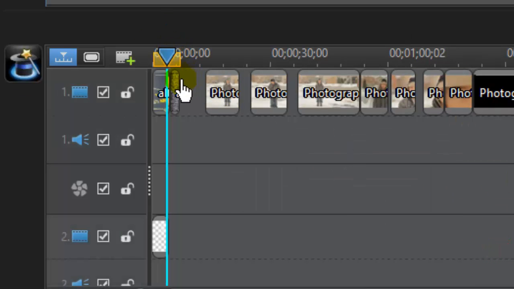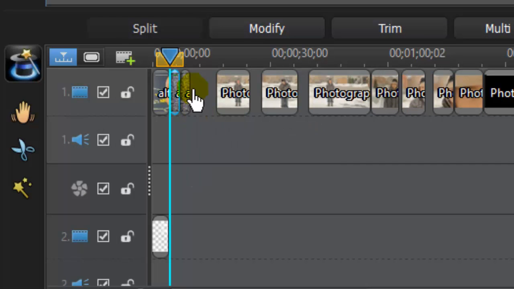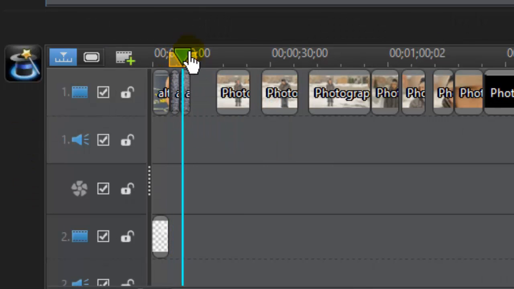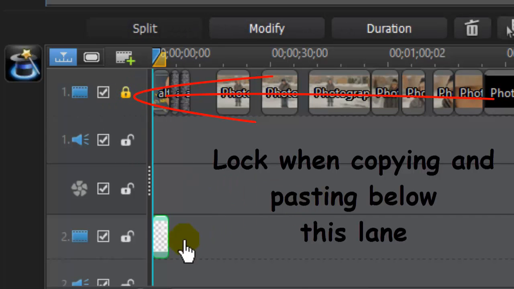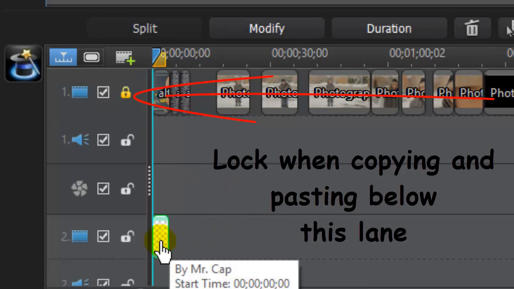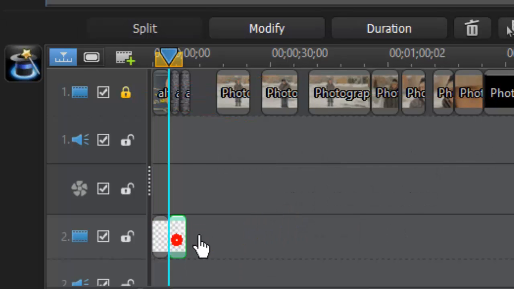Okay, now I want this to be just a little bit longer, so I'm going to copy and paste that little bit right there, and now it made 2 of those. And so that's probably long enough. That's about 5 seconds long. You want each one to be about 5 seconds long. I want to take this particular title and I want to duplicate it. So I go Control C and Control V, and it duplicates that title right next to it.